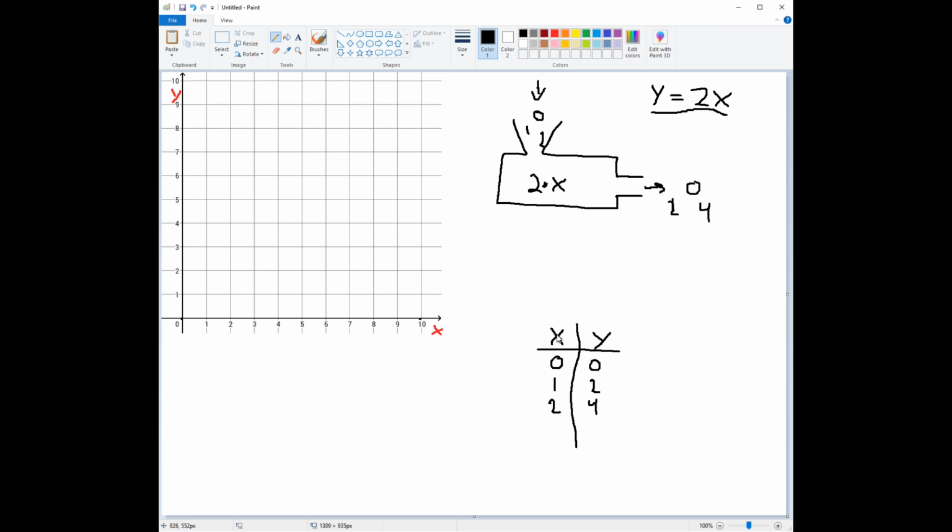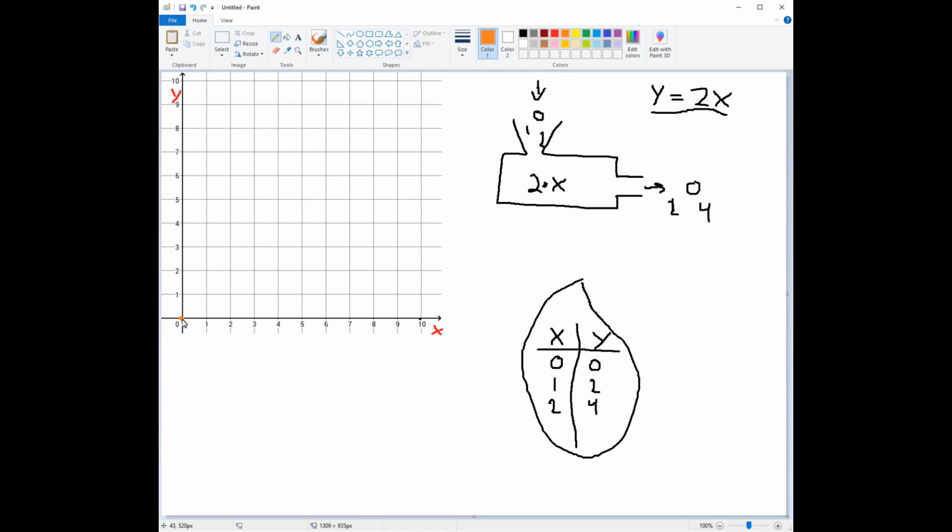So now that I have this here at the bottom, I can also use it to draw a graph, which, depending on what you're doing, might be useful. So let's go and do that. And I want to change the color to orange, let's say. So the first one, x is 0 and y is 0. So on my grid here, where are those two the same? Well, that's actually down here. So my first point is 0,0.